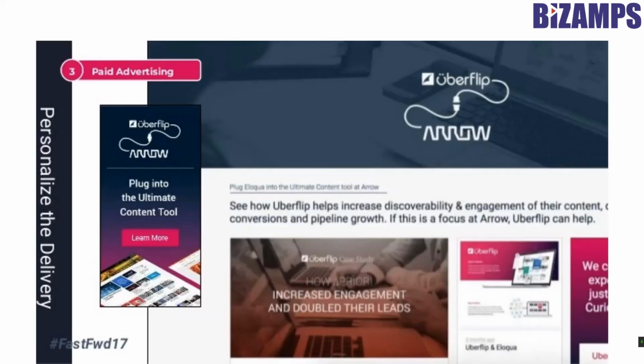This is a very lean way of doing account-based marketing, where you're just showing them an ad and auto-populating all the content that person already has on a page. So it looks like a personalized feed, but it's not very well personalized. It's just an ad and a content page. At the very early stages of account-based marketing, it's very lean.